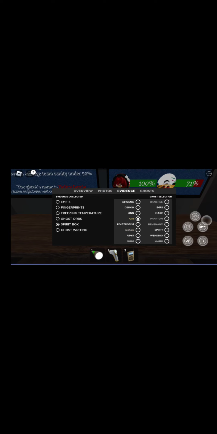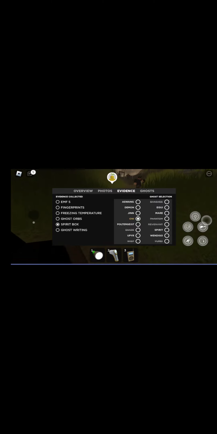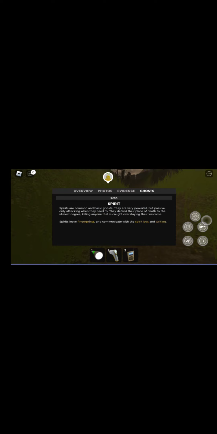And Oni. Because if we look in Ghost, and click Oni, and the 5 writing and Spirit Box. So it's not that. Oh, they left me, bro. Where are you guys? It's not a demon. It might be a spirit. Let's see. Do spirits fight a lot? Fingerprint, Spirit Box, and writing.